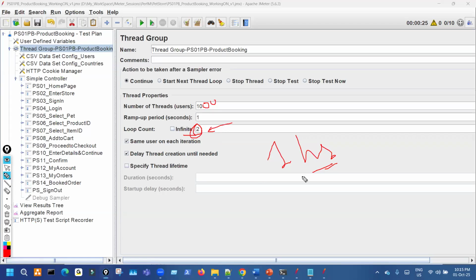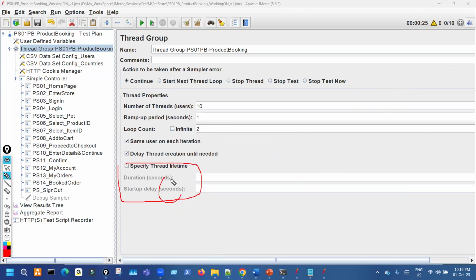So that is simple. But suppose you have to run for 1 hour, 2 hours, 3 hours, 6 hours, or 5 minutes, or 10 minutes. So time based, right? Time based. So how will we do that? When we have to run a test in a time based manner, then we use this setting.